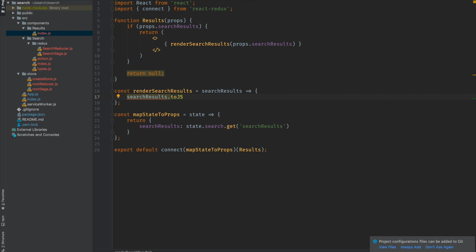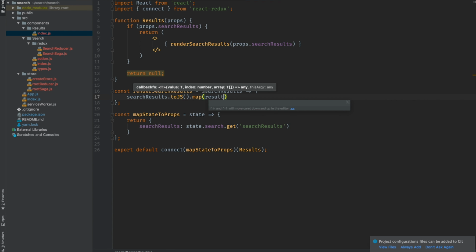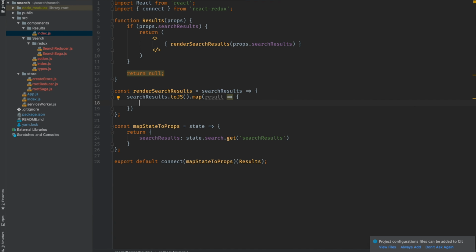So searchResults.toJS().map, and then I'll say result, and then I will return a div that just says result for now, so I can just see that this is working.